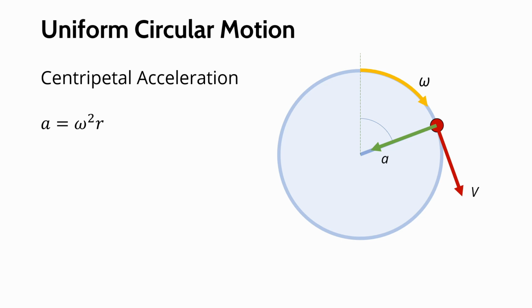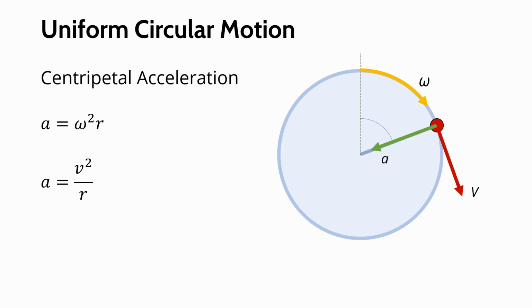The formula for acceleration is omega squared r. We're not going to derive that, you don't need the derivation of that. It's also equal to v squared over r. So again, those are two formulae that we're going to be using a fair amount. Make sure you know those. So a equals omega squared r, and a is equal to v squared over r. You can get the second by substituting v equals r omega into the first.